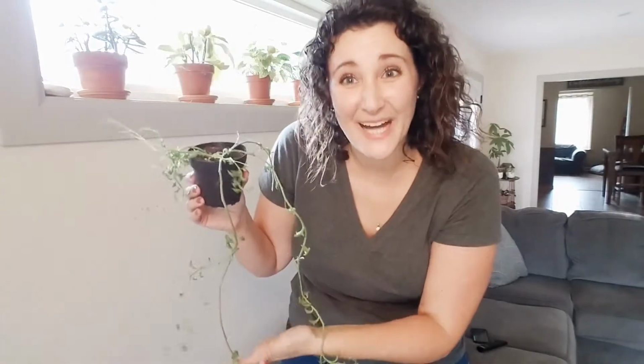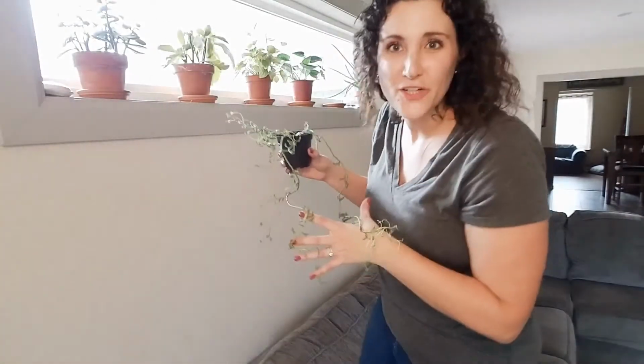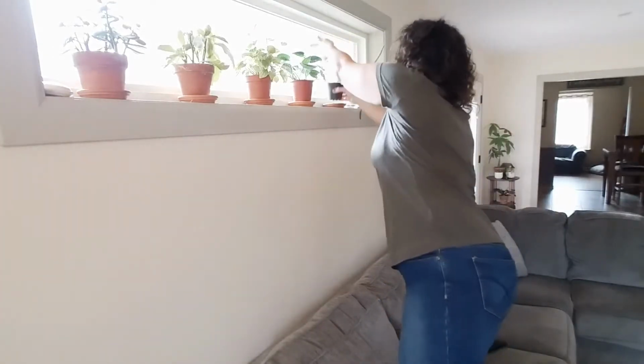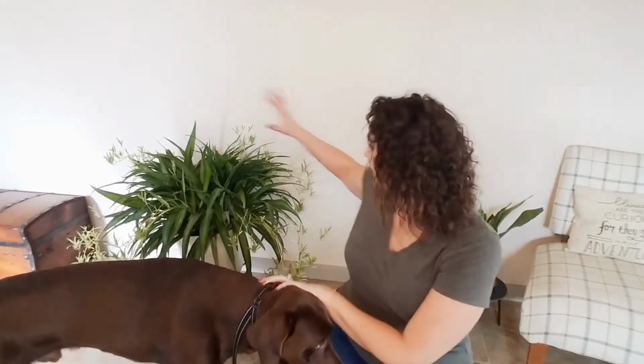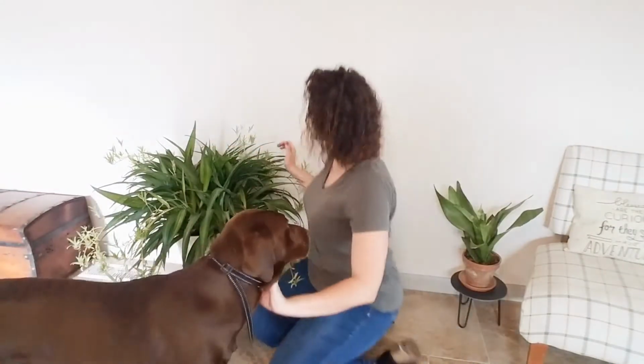But these were just a few cuttings that I got from a friend, and so I thought, ooh, shove them up here in the big window. Make sure they get enough light so that they do well. And then there's my aloe, just hanging out. Okay, we've got 8 plants to go. It doesn't seem like a lot, but then I'm like, oh my gosh, I've got a lot of plants in this room.